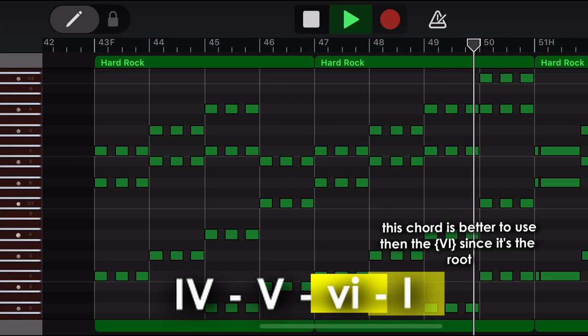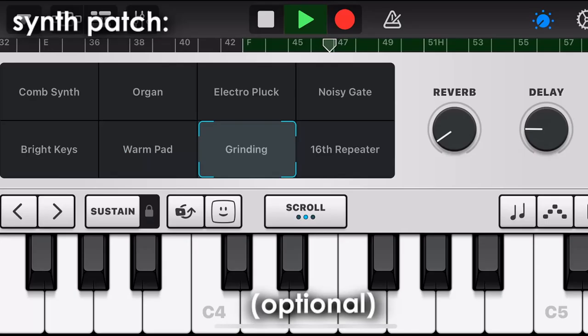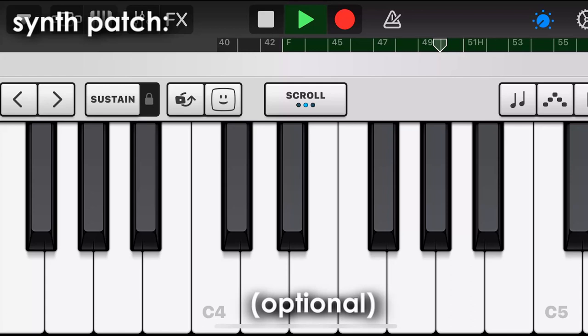This is optional, but I added another synth and piano for the chords. The lead has been extended to a more repeated, memorable melody.